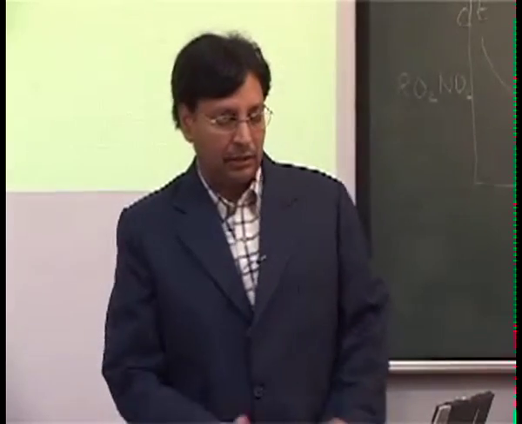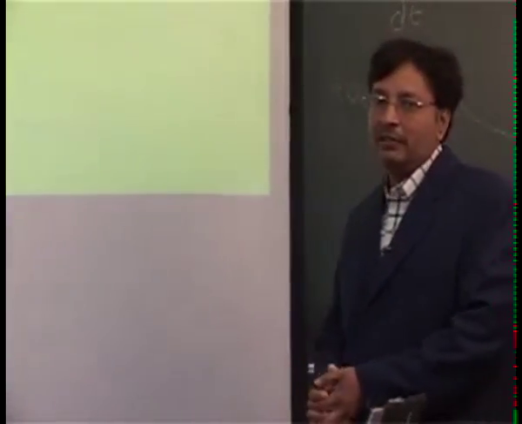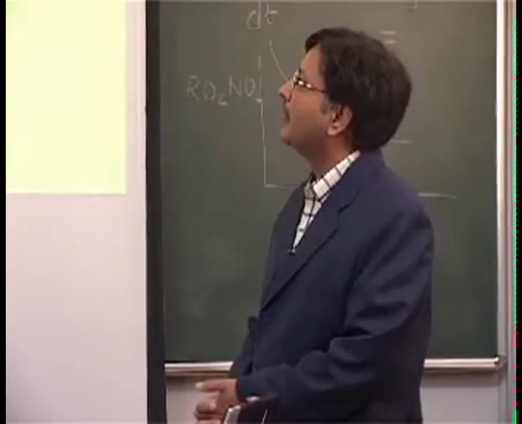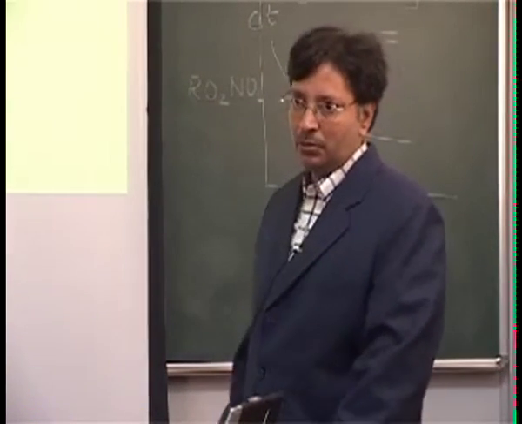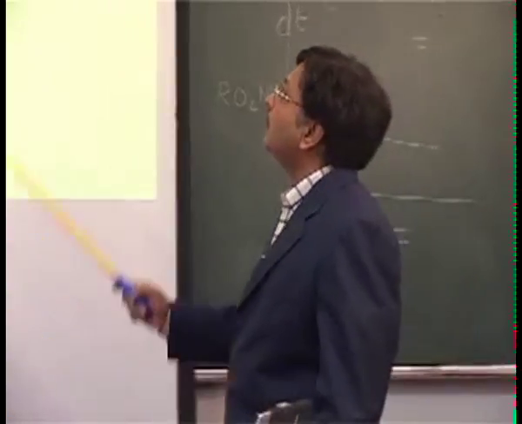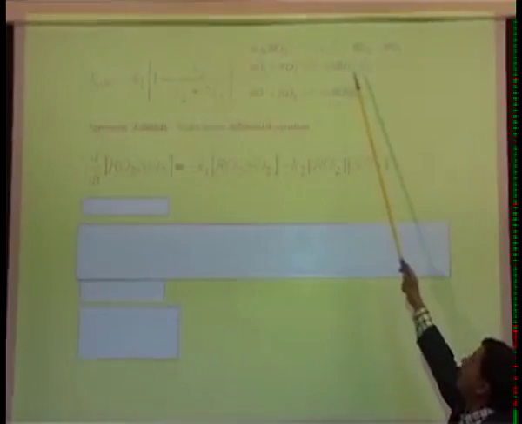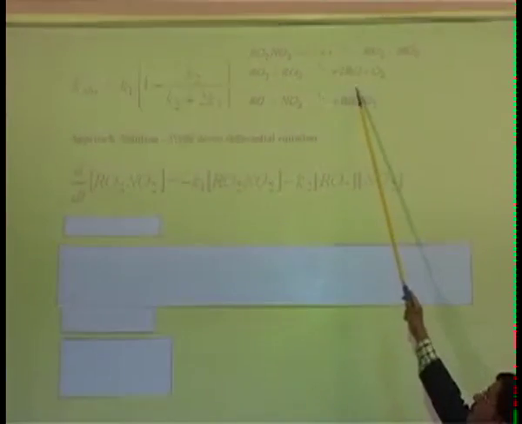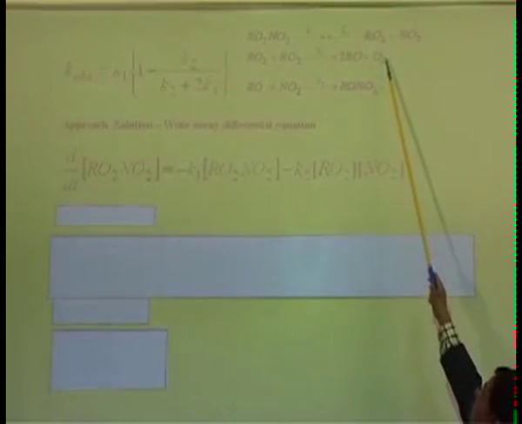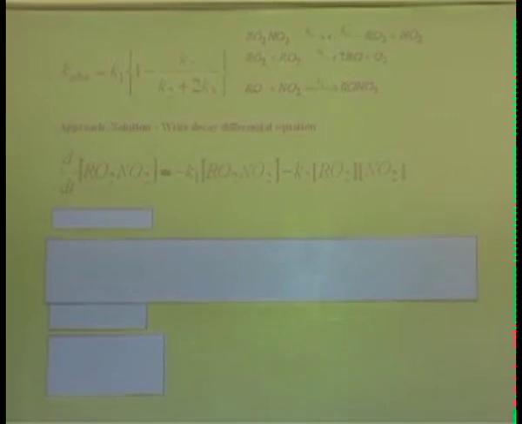Just make sure that you understand what I have written and why I have written it. The decomposition of RO2 depends only on the concentration of RO2 and the concentration of RO2 NO2, because the reaction in the reversible direction is possible. So that of RO2 and NO2. All right, so take that as plus K2. I agree with you, so that is what you should take as the plus K2.